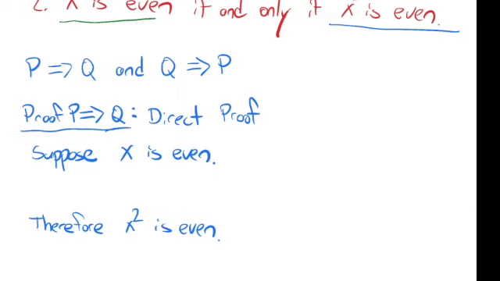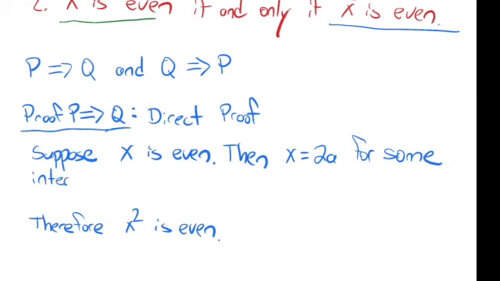So anybody have a suggestion what we can do? You can suppose that x is equal to, if you suppose x is even, then x is equal to 2a for some integer a. Yep. So hopefully you are starting to pick up on some patterns that come up in a lot of these, right? So if x is even, then x is equal to 2a for some integer a. Okay, then what makes sense to do next? Then x would be equal to 2b squared for some integer b. Yes, yeah, I think you meant x squared. Yeah, that's right.